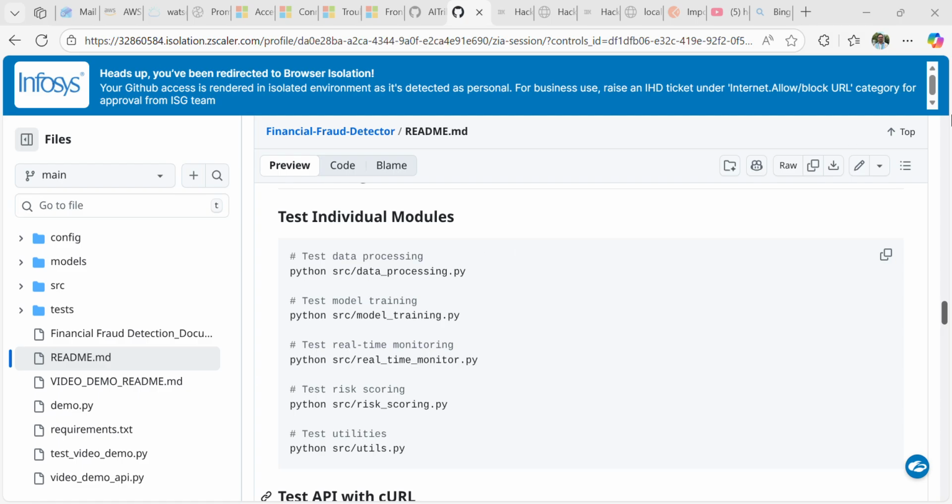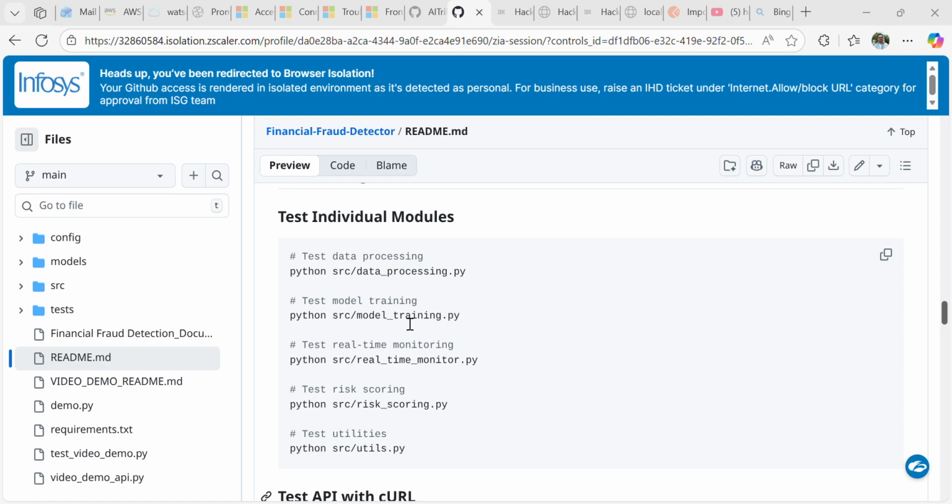I already have the API service running in another terminal. Here you can see the risk scoring for all these transactions. Test case one is a normal transaction. It calculates the risk for the transaction: the risk score is 20 and the decision is approved. The risk assessment report gives the component scores: ML score 100 out of 50, weighted 20, and amount risk, location risk, everything is listed here. Top risk factors: none as of now, since this is a normal transaction.